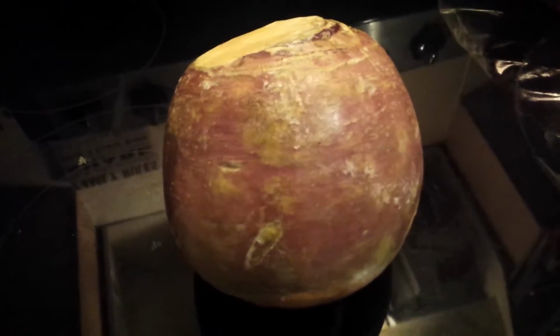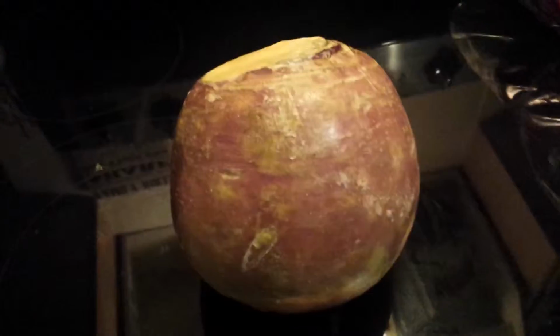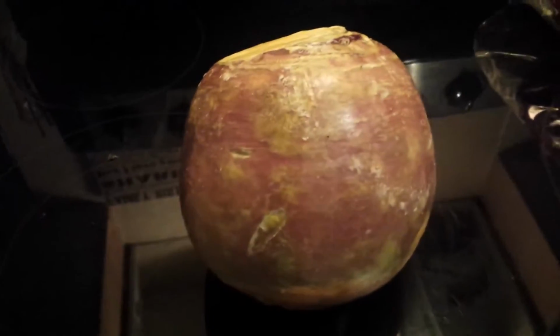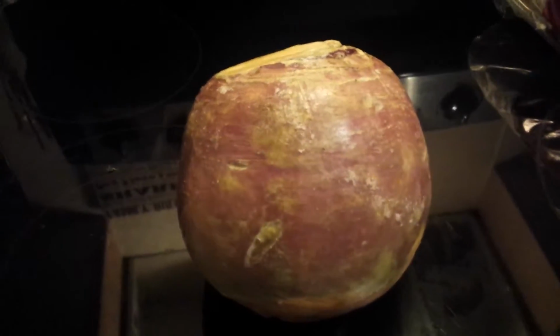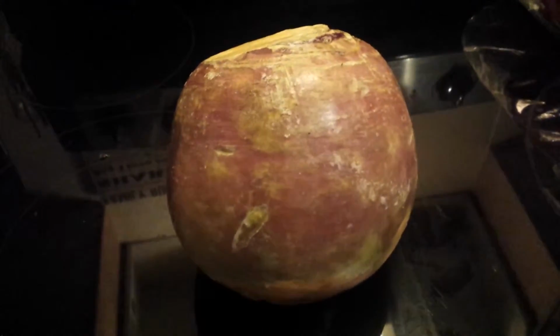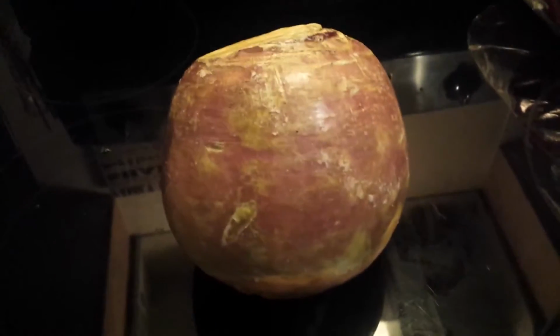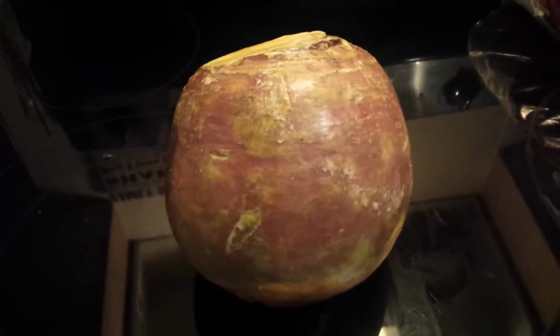So the first item I have here is this huge rutabaga. Oh my god, Dave just told me what this was. I've actually never had turnips, but here it is, a turnip, and it is humongous. Dave says it's high in fiber, so I'll be interested to figure out how to use this in recipes, but I hear it's good for you, so I'm excited about that. It must weigh a pound or two for sure.